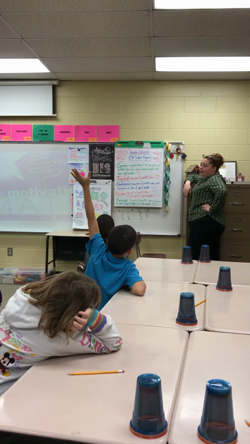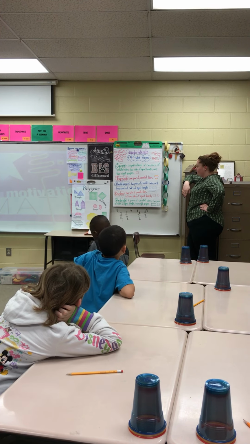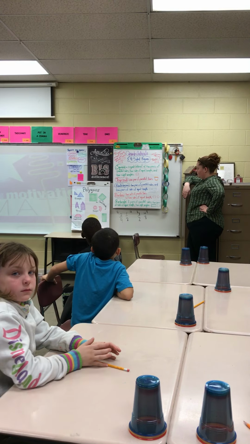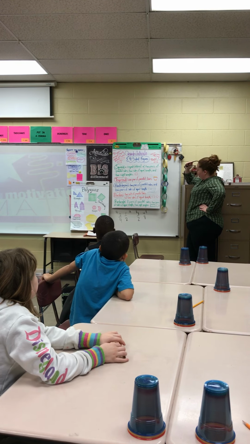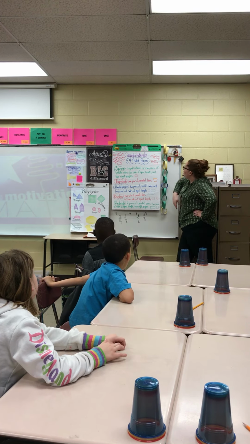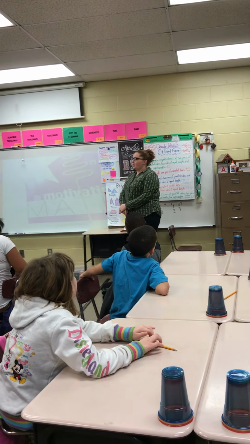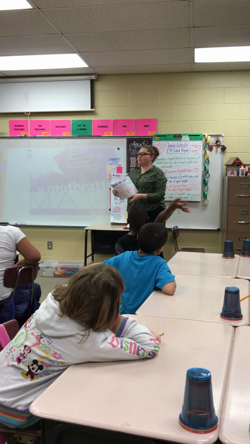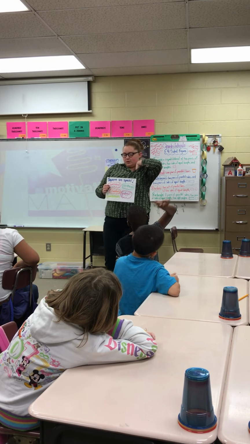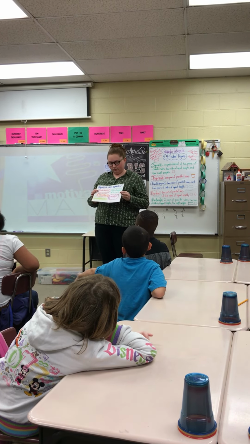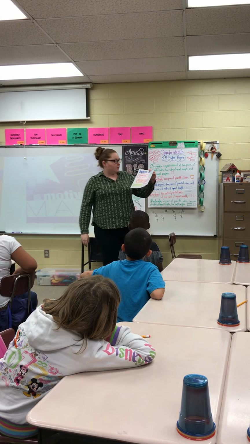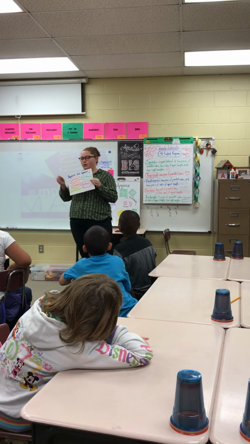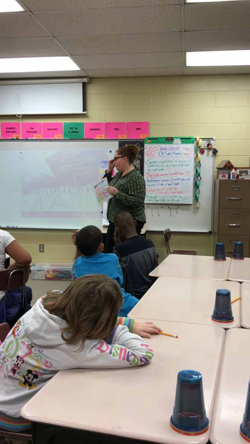What about a rectangle, Damien? 2 pairs of parallel sides, 2 pairs of sides of equal length, 4 right angles. Good job. Okay, why are squares special? Someone tell me why squares are special. Keith, why are squares special? They can be any shape except for a trapezoid. They can be a quadrilateral, a rectangle, a rhombus, a polygon, and a parallelogram. You need to put that in your math memory, okay?